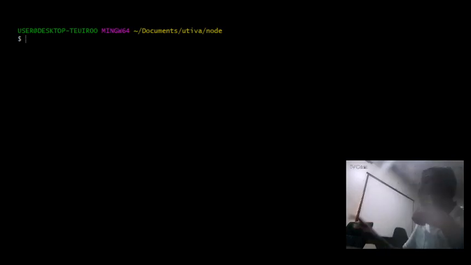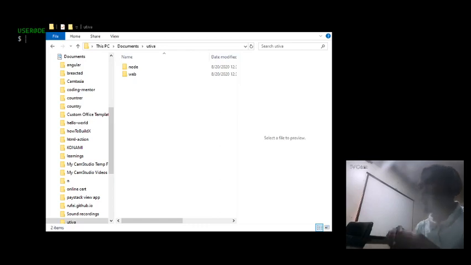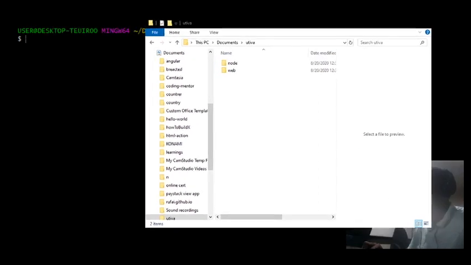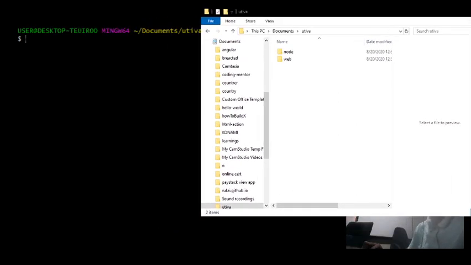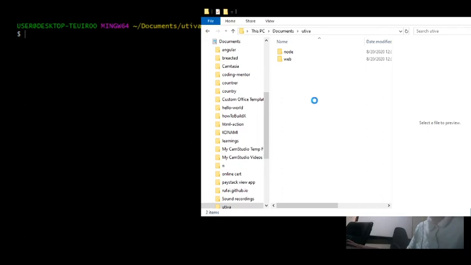Now you'll be wondering, how did I get here? For you to be able to access your Git, the easiest way I access it is you open your Windows Explorer to the current working directory, or wherever you are currently working on. Once you have opened it to the current working directory, in this directory, you right click on it. You right click. Once you right click on that page, just look for the option.